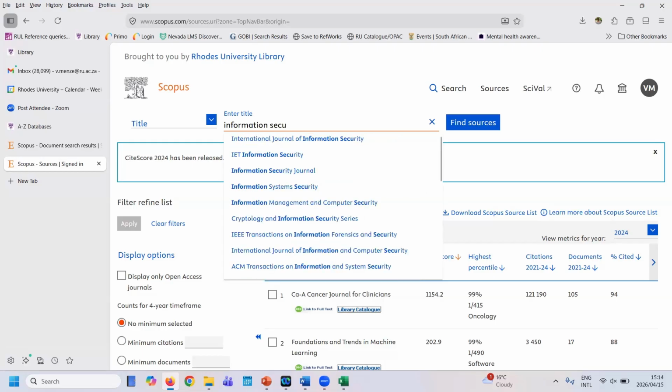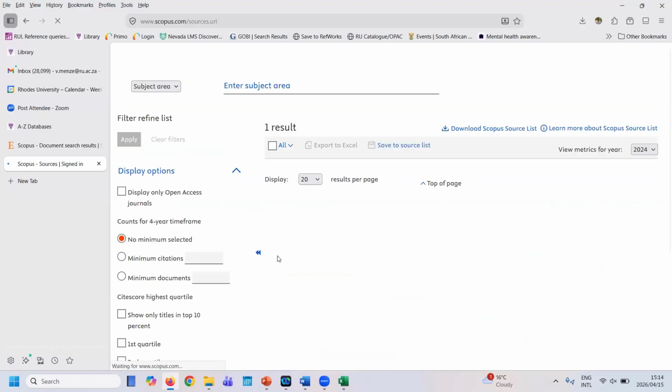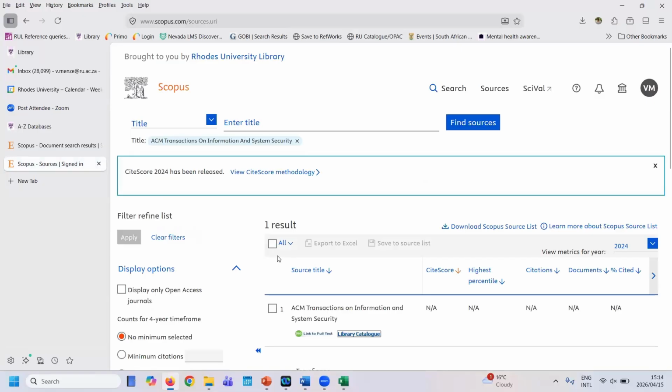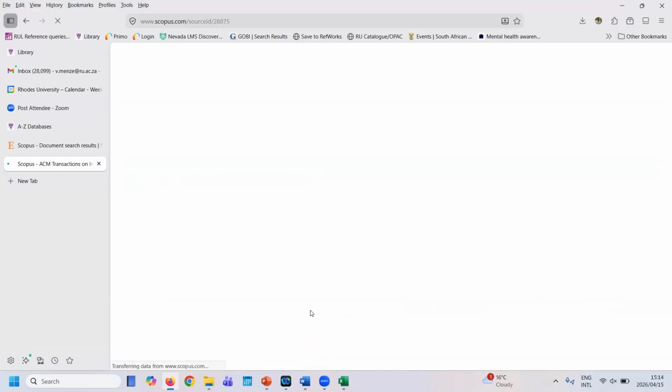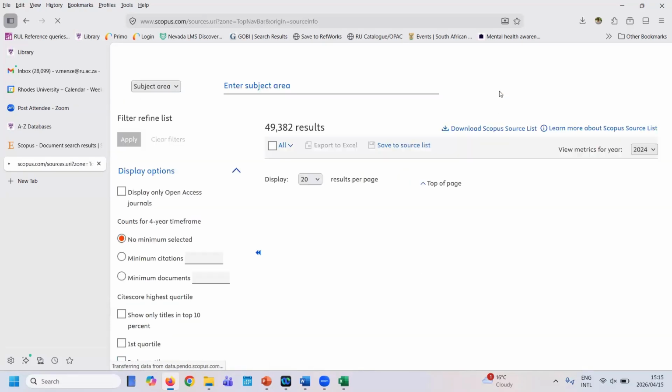As you're typing, it gives you possible titles. I'm going to go to ACM Transactions on Information and System Security. Okay, this publication is no longer active, so I'm going to search for another example.